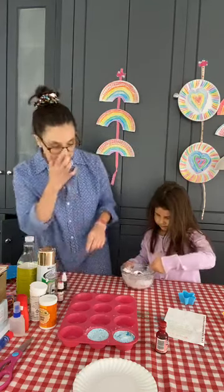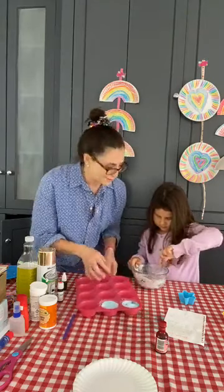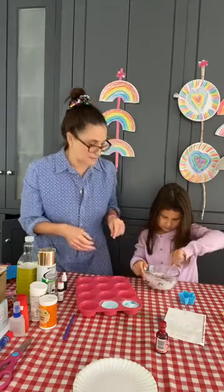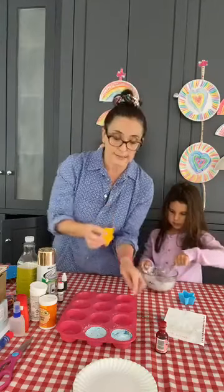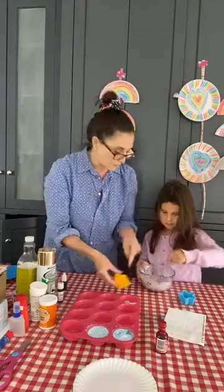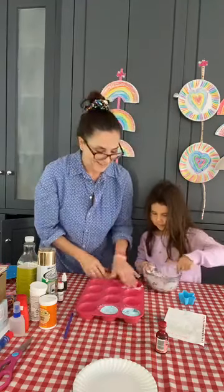So this is a really nice time to talk about shells and fossils and really get that conversation about what you find under the sea going. Okay, she is on a mission there. Okay, we're going to make starfish today, guys. Silicone works really, really well with these molds. Let's do it in this one, Pops. Okay, let's not. Let's do it in this one.